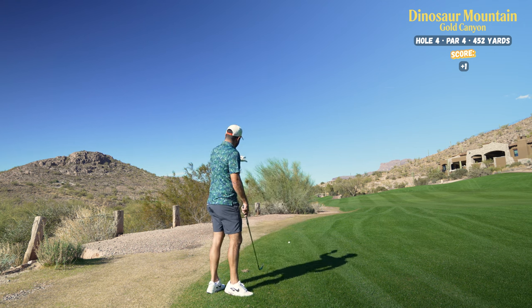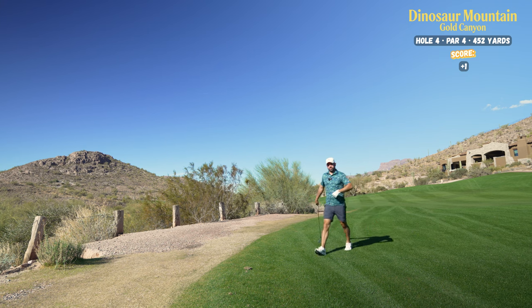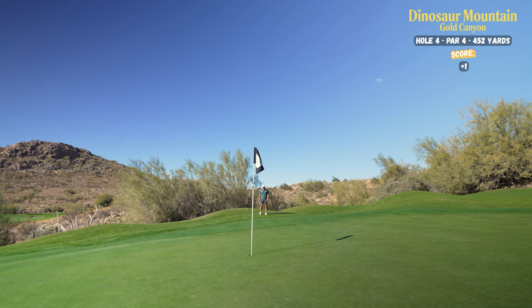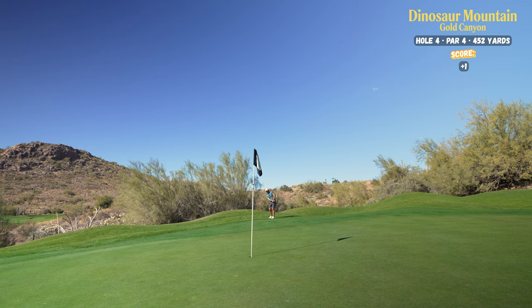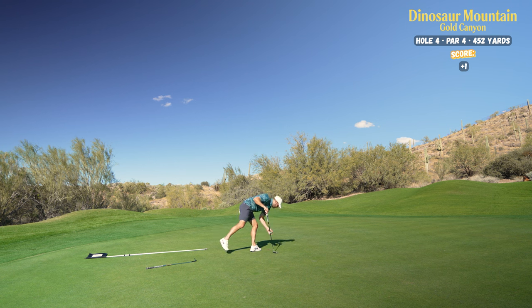Blind shot into the green here now, just going over this bushy tree. Using a six iron, about 182 yards out. Just a little bit long — just off the back rough. Caught a bit of a flyer there; maybe I should have used a seven or laid off the six a bit more. 58 degree in hand, going to try to flop it, land it soft. That ran out a lot more than I was expecting, but not a terrible chip. About a five footer for par — gave it a nice pace. Walk away with a par.